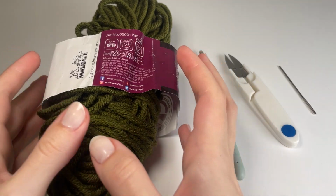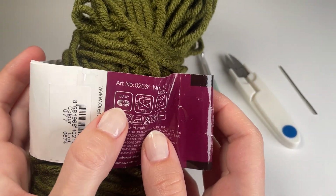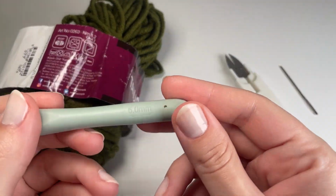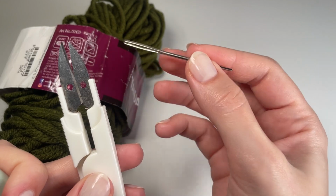For this project, all you need is any type of yarn that you have. I'm using this acrylic bulky yarn that's a size 5. With that, I'm using a size 6 hook. You will need a pair of scissors and a yarn needle.